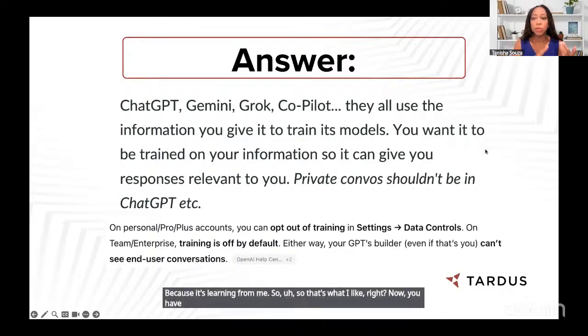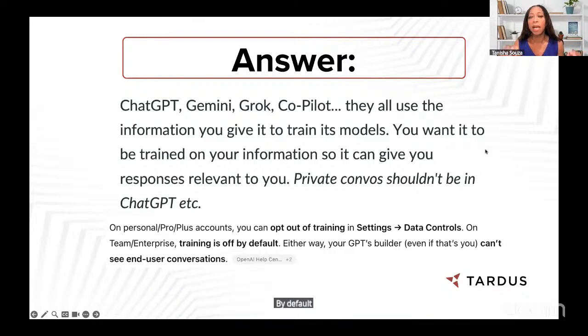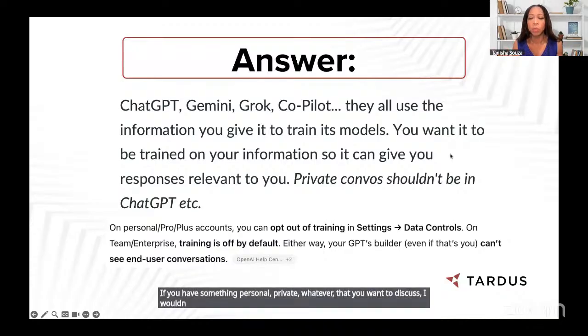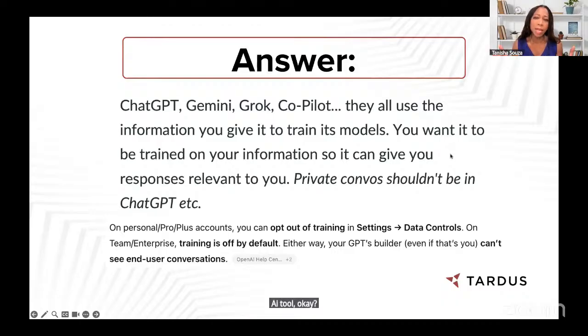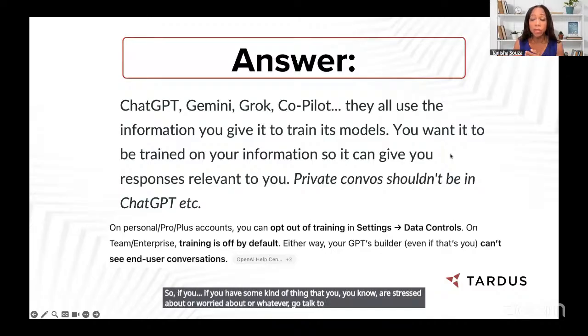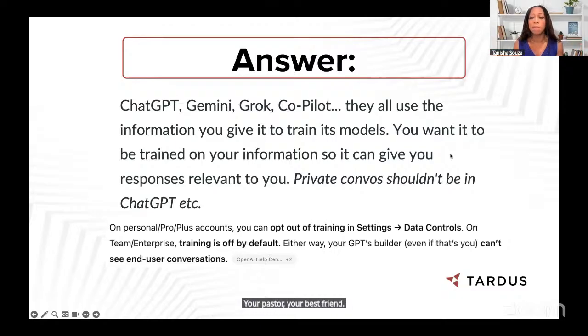Right now, you have to know that the personal accounts, so the free accounts and the Pro and the Plus accounts, train the models by default unless you opt out. Okay, so that's important. In my opinion, though, private conversations should not be in ChatGPT. If you have something personal or private that you want to discuss, I wouldn't discuss it with any AI tool. This goes without saying, but I know people do this. I don't know why. If you have something you are stressed or worried about, go talk to your spouse, your pastor, your best friend, your therapist, your coach, whatever, but I would not talk to ChatGPT or any of the other AIs.